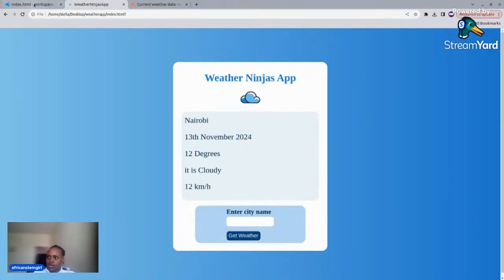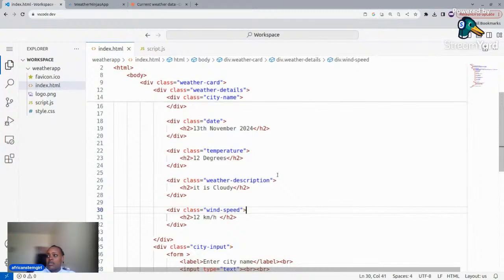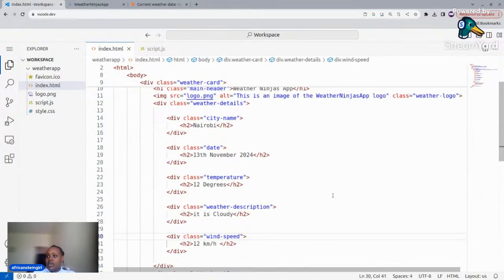So I'll come here and give this an ID to access stuff from the JavaScript side. It's good that you give those elements ID names so that it is very specific. So I can come here and say ID. I can give them the same names as what we had here. There is no problem. I think I can pick from here to here just to save on time.